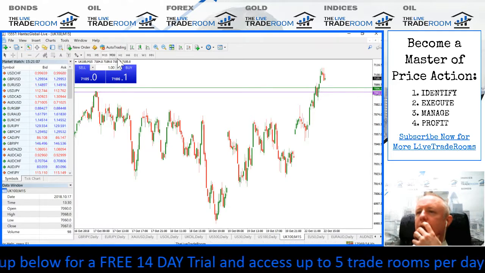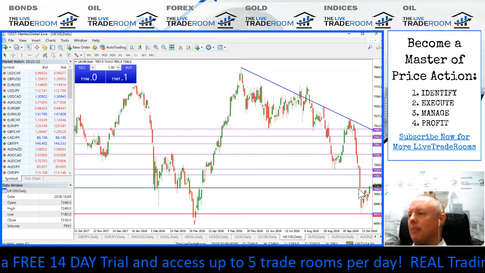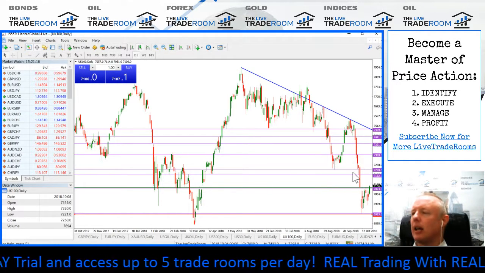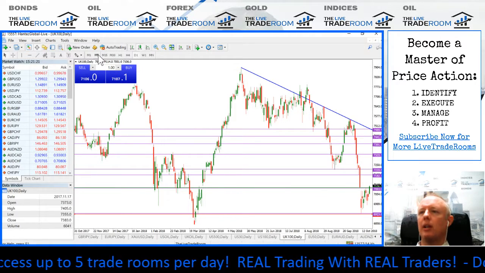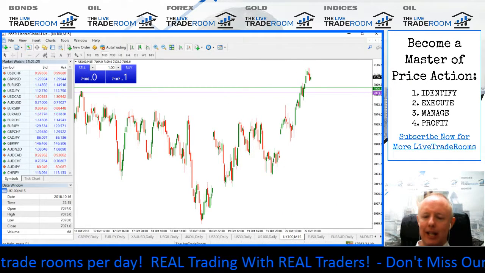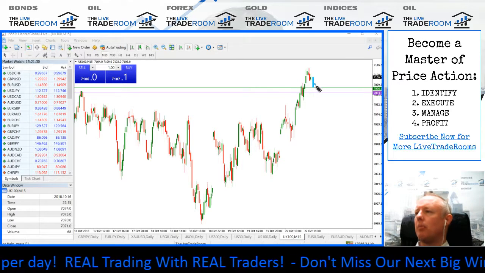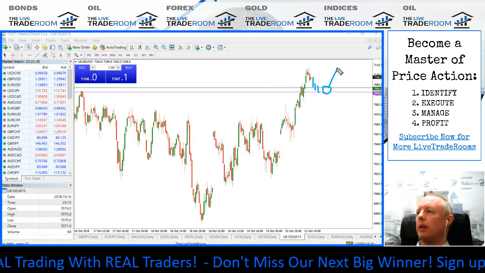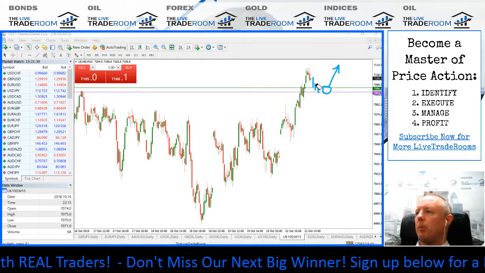So here's your previous highs. So let's look at it on a daily time frame. So we're suggesting that this market is extended lower, and we're just bouncing off that level. So it's a counter trend trade, but it can give us a little bit of a push to the upside. So what do we want to see happen? We'd like to see this price just bounce back somewhere in and around these levels here to see if we can capitalize on the move to the upside. So it's a bit of a pullback trade.